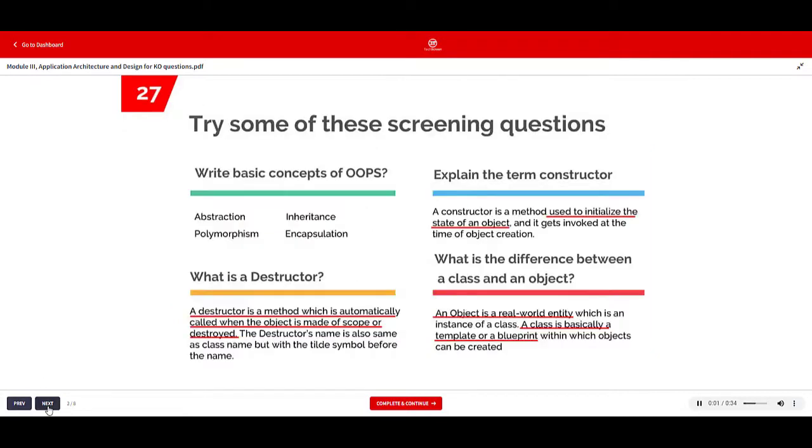Now here are some basic questions you could ask a candidate. Obviously we just went through the 4 object-oriented principles, but what's a destructor? Or a constructor. A great question is like, what's the difference between a class and an object? All right, so a class is, think of it as a generically defined template or blueprint that has some specificity, but it's not an actual entity, where an object is. An object is an actual physical implementation of something that really exists in the world.